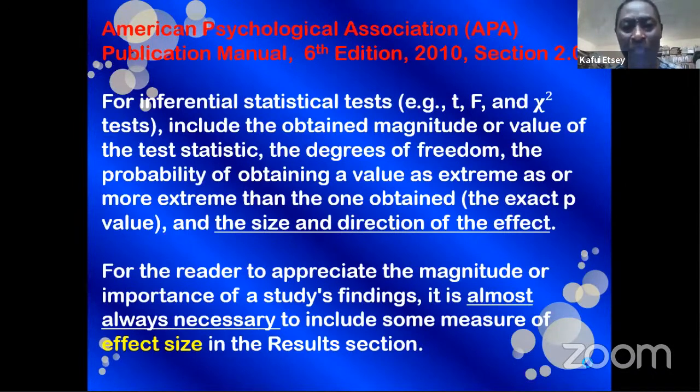And because of the limitations that we have with the p-value, it is important that you add the effect size. So consider the significant value and the practical value when you are writing your results. So if it is a paper you are publishing, don't only state the p-value, also include the effect size. If it is a thesis you are writing, then when it comes to the relevant chapter, maybe chapter 4, chapter 5, which is the results section, every time you are testing a hypothesis, report the p-value and at the same time report the effect size. That is the new thing in vogue. APA insists that effect size should always be included every time we do a hypothesis test.